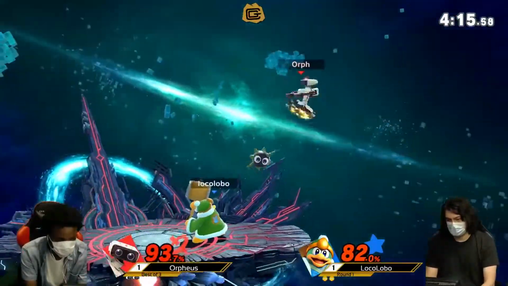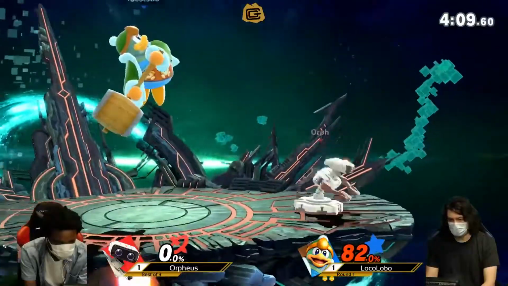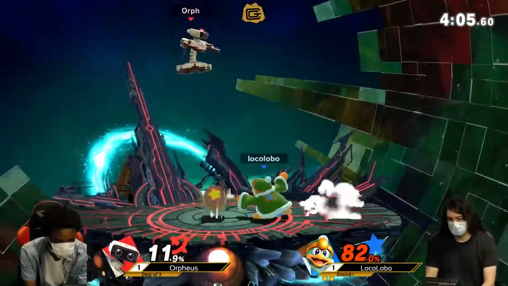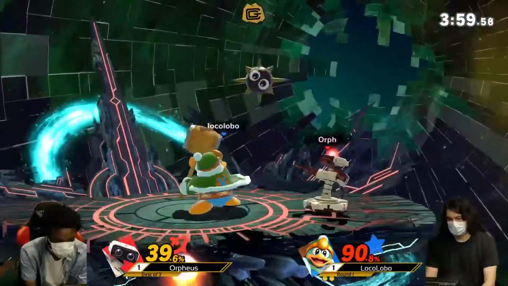It's looking really even here for this game three. Both players looking really solid here. Back air, wow, that kill, even with DI. Yeah. Is that, what, 93 when that hit? Well, regardless, that gives LocoLobo the lead, looking to take this game number three here. Mm-hmm. See if Orpheus can muster the comeback here.